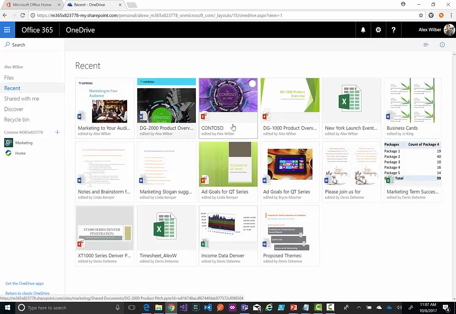And this is an important list as well, because these are not just the files on your OneDrive that you're looking at here. If you go to Microsoft Office Word, you would see the recent list. These would be the same files. So if you're working on a PowerPoint presentation and you open your PowerPoint presentation on some other machine, you would be able to get to the document right from any device that you're using for working on those documents.